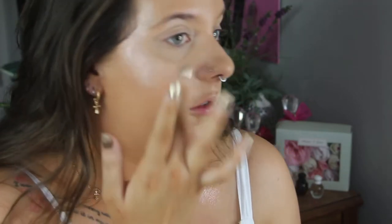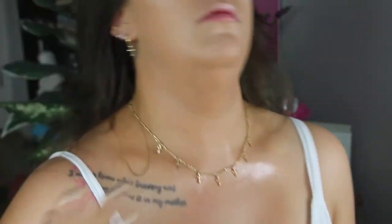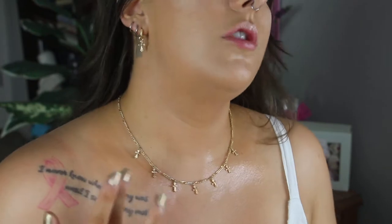I love this Wet n Wild stick just on its own, but I feel like layered with this e.l.f. product, it's gonna be even more intense. As you guys can see, I look like I'm glowing, and that's kind of the point, you know? And even if I look greasy, oh, there went my strap. Oops, there goes the other strap.